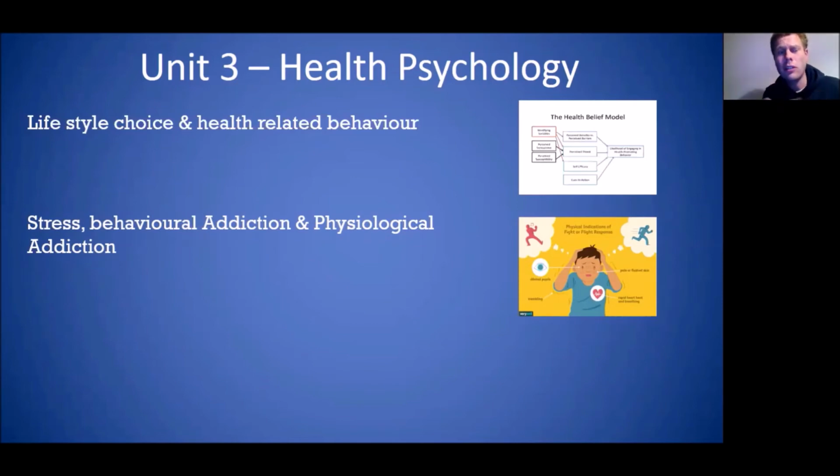These two elements of the course are really important. Obviously, stress is something that affects many people, so understanding why it happens and what we can do to change that is really important. Similarly, another serious illness is addiction, and we're going to be understanding the causes of that, theories behind it, and what we can do to help people with addictive behaviours.